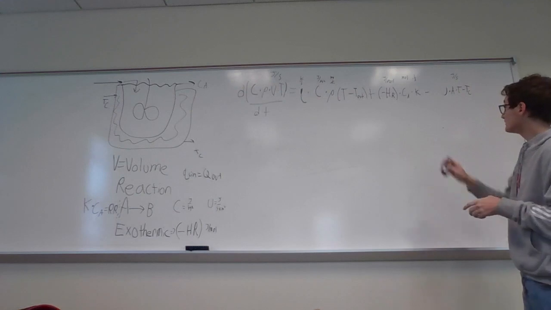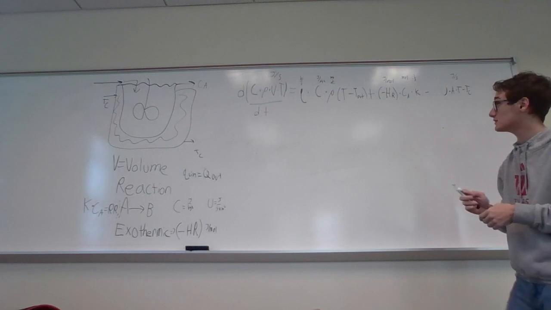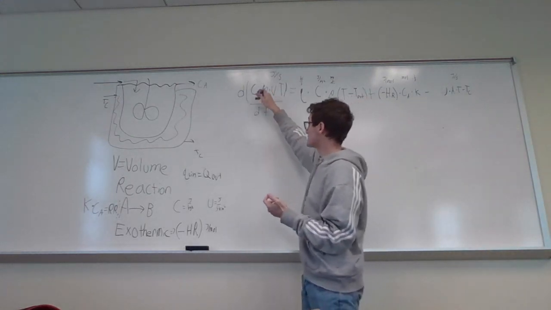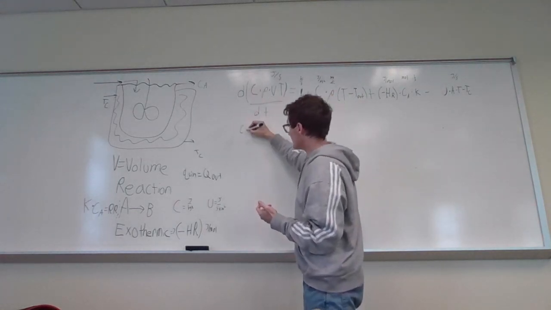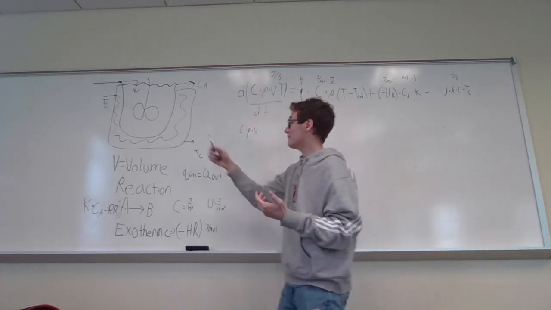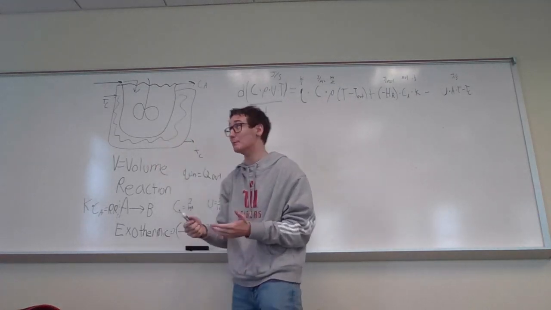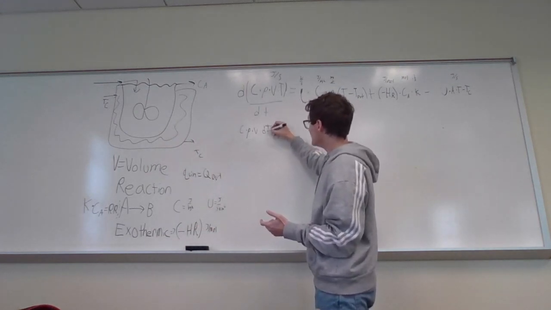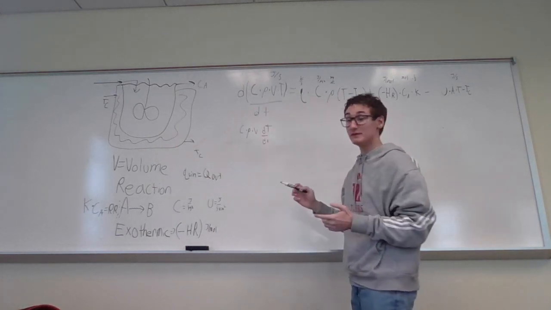So our next step, once we figure out, let me see if this is wrong, is we're going to pull out a few different things because they're constants. So let's see, out of our derivative, what's a constant? We know that our specific heat, our C, is a constant, so we're going to pull that out. We know that our density is a constant. And we also know that our volume is a constant because in our material balance, we explained that because it's an overflow reactor, that volume is going to stay consistently the same. So it leaves us with CPV dT over dt. And now we're going to divide across by CPV.